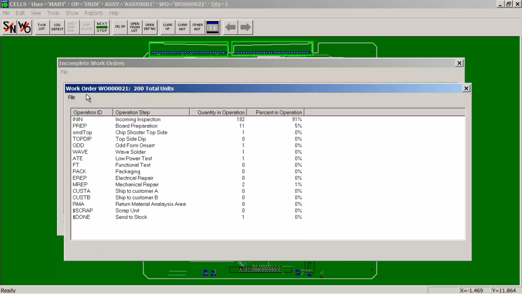If we double click on 21, now we actually see the traveler route table for that, top to bottom. So that would be step 1, 2, etc. in the process. We can see that there's 182 pieces in incoming inspection, 91%, 11 pieces in board prep, 5%, and only 1 is in stock, no scrap, etc.